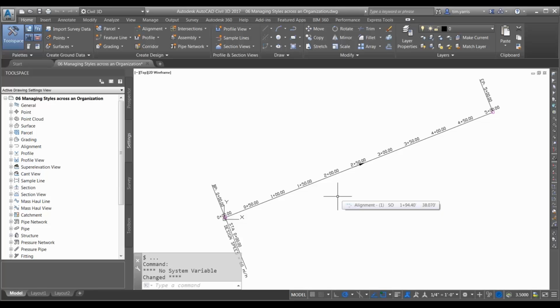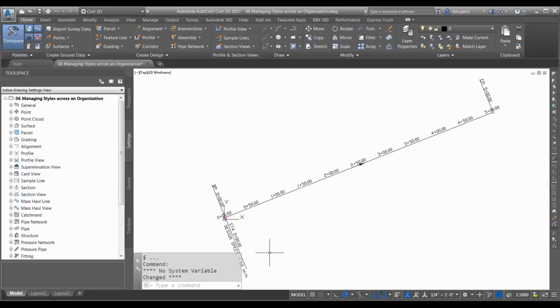And then the big thing we really wanted to do is around style management, meaning giving you the opportunity to push style changes out to an organization simply. If you update a style, we didn't want you to have to drag and drop styles from a template into existing drawings. We wanted something a bit more automated and simple to use. So with that, I'm just going to quickly walk through a demo.